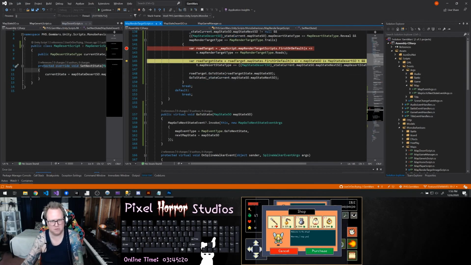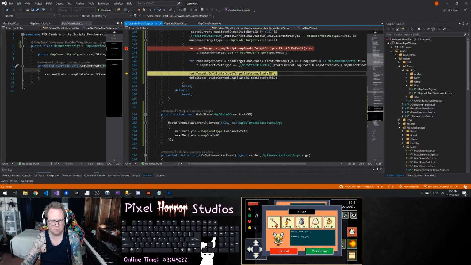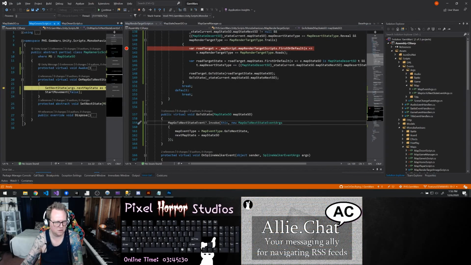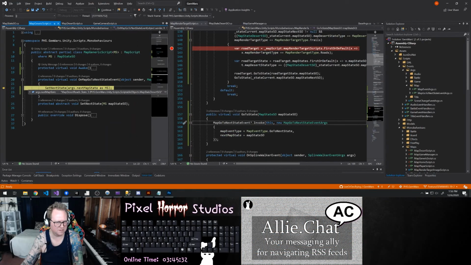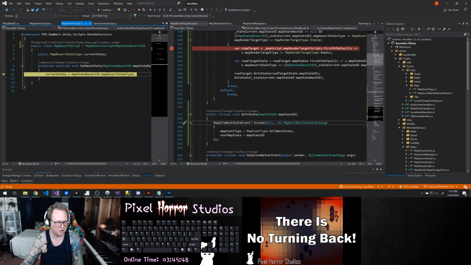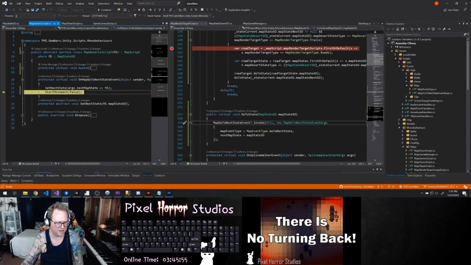Okay, here we go. We got a road target. We get my road target state. We go to that state. My next state is a map state desert MS. Okay, we set that state.